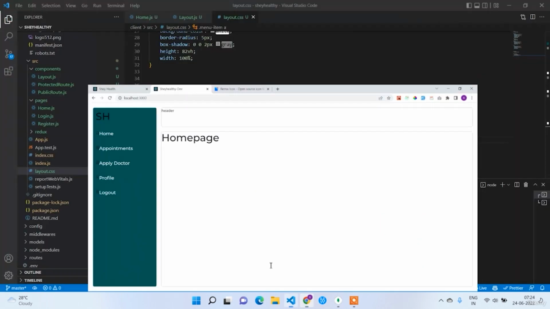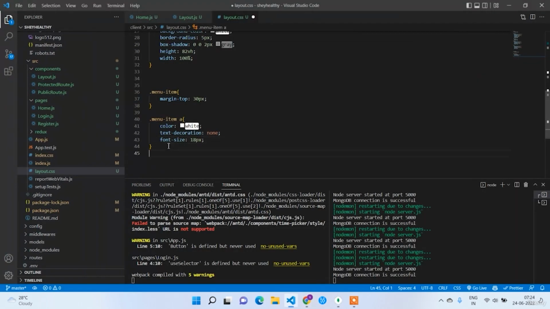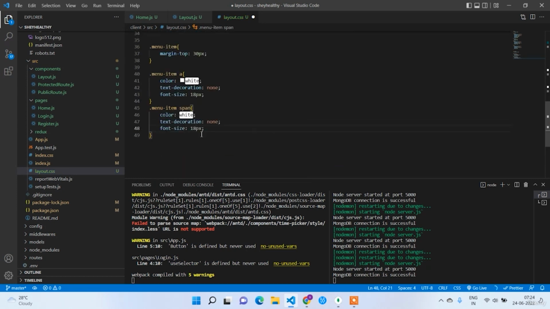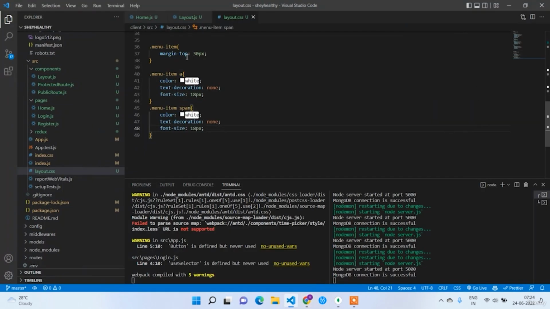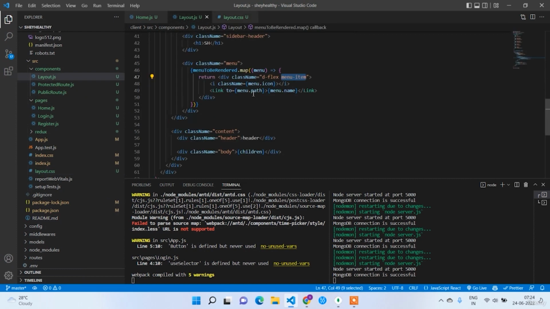That looks clean. Now we'll be having .menu-item and the span element. For this span element also color should be white, text-decoration should be none, font-size should be 18px. So it is a span element, right? Let's check. Okay, it is i, not span.